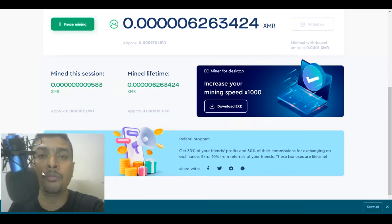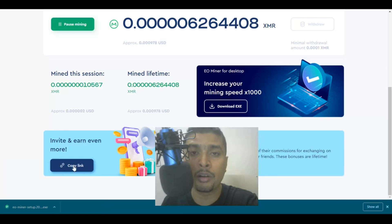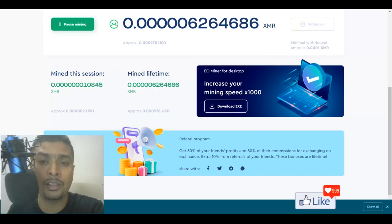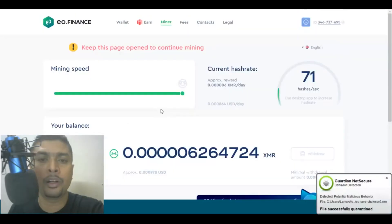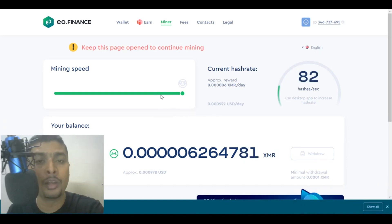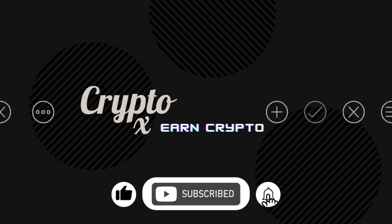As a bonus tip, if you want to earn more through this platform, you could start using your referral link to get more people to join. Copy the link and start promoting it online in Facebook groups related to cryptocurrencies. This is how you can do Monero mining the clean, proper way for absolutely free. These guys do have a very small transaction fee when you get paid, but they are not going to ask you to deposit Bitcoin or Monero first. Any fees will simply be deducted from your balance itself, and then you get the remaining amount — or if there is no fee for your location, you get the full amount of your mined Monero.